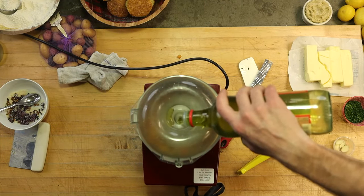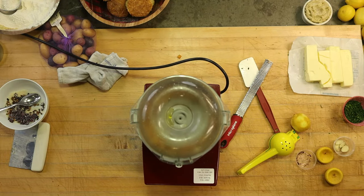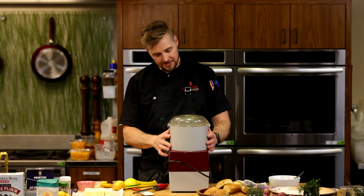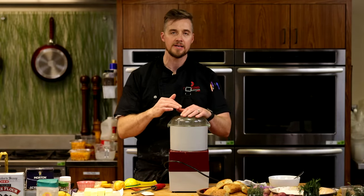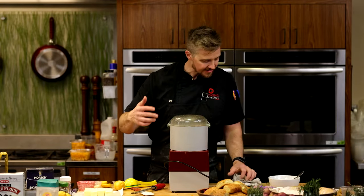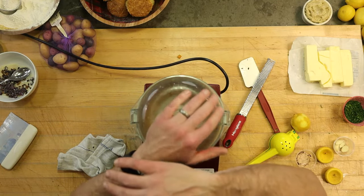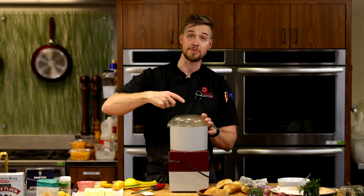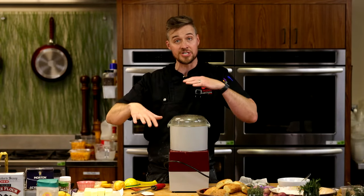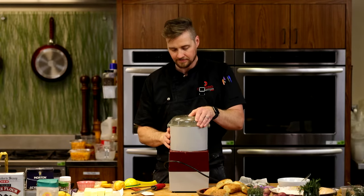Now, you don't need such a huge food processor, obviously. I certainly don't have one of these at my house. But this is fantastic. You don't want it so pureed that you don't get any texture in it. I think that's part of the beauty of this whole dish. But if you want to make this a total dip for yourself, you could add a little bit of cold water as you're pureeing it. When it's hot, it'll help gel everything together and make it really smooth, like a hummus. I bet it's good at room temp.